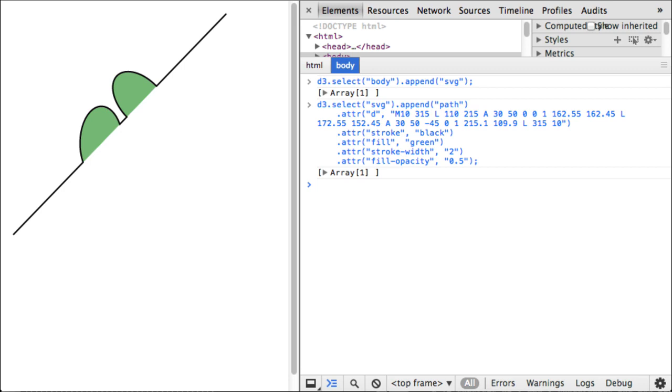Given what we have covered in previous videos and in this one, let's think through how we could create a zoom behavior for this path. When zooming in, we want the path to get bigger in the drawing space with thicker lines. When zooming out, we want the path to get smaller in the drawing space with thinner lines. When panning, we want the path to move in the correct direction of the pan.